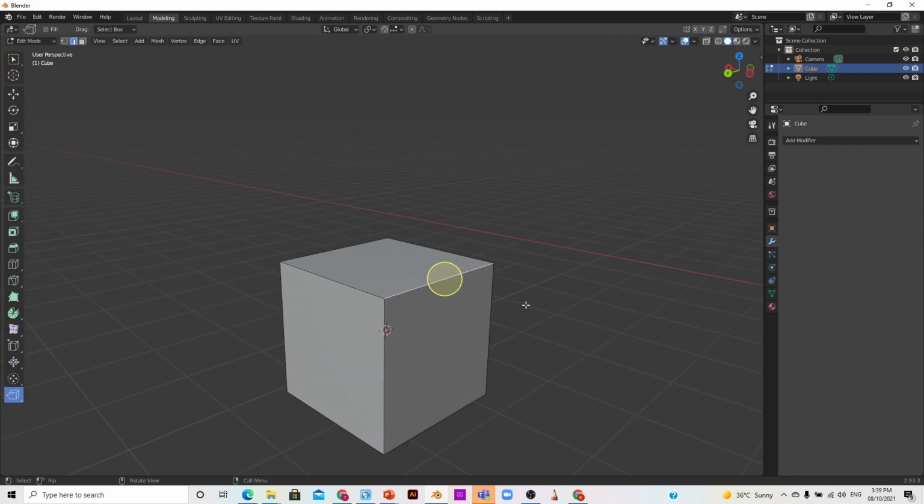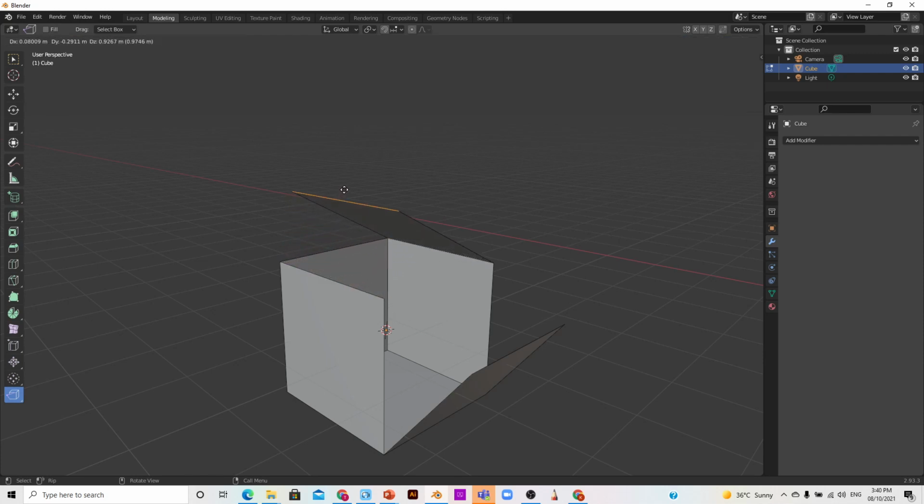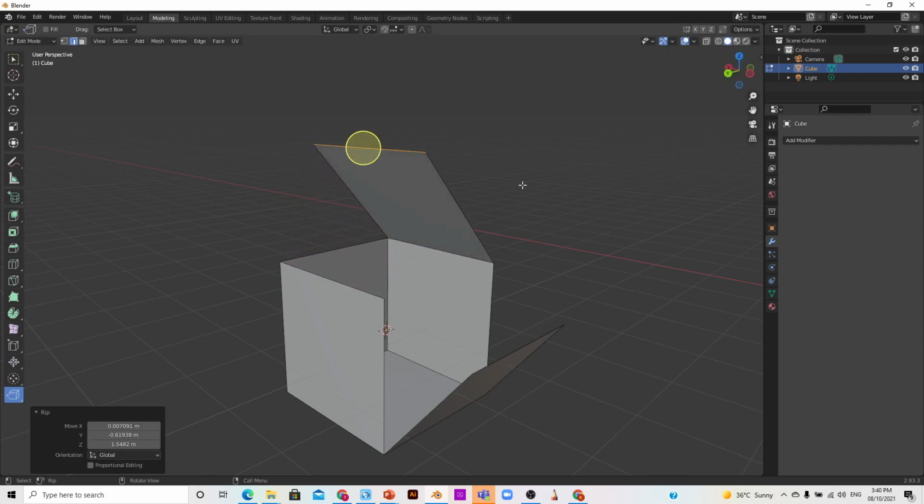Remember, if you hold the bottom side, the below eye level surface, then you will open the side which is below, and I will select the other side. Now if you select the top side, this one, not here, here, then you will open the cube toward above eye level, right?